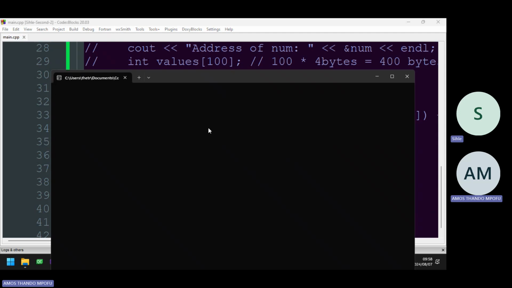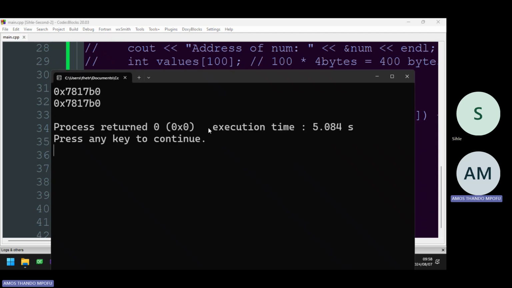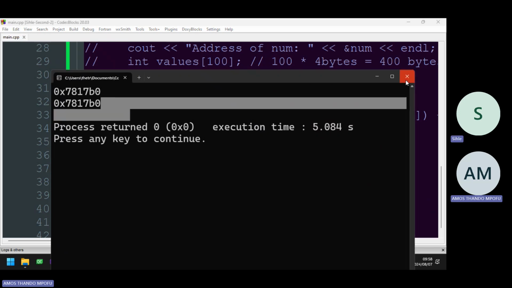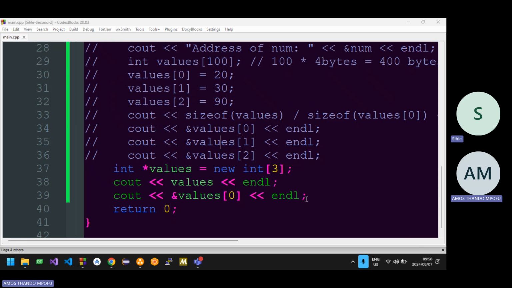Remember the name of the array points to the address of the first element, and it increases by 4 every time to get to the next element. So I was expecting these to be the same, and they are the same.